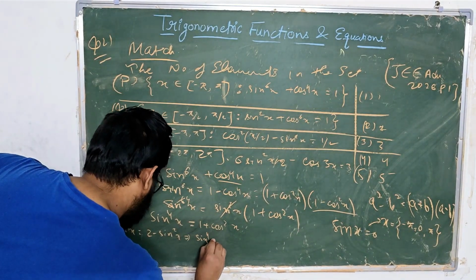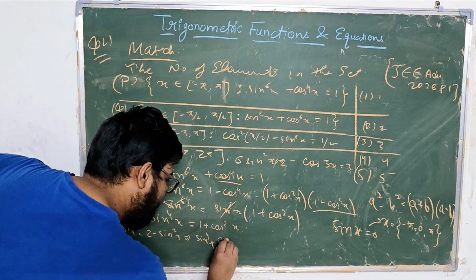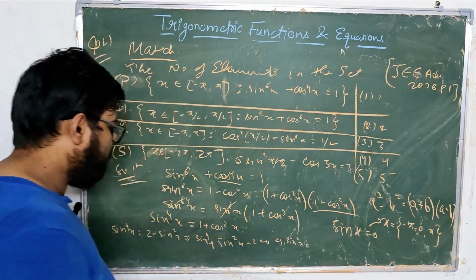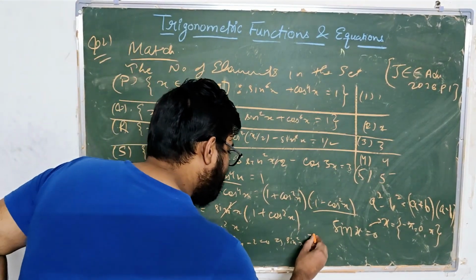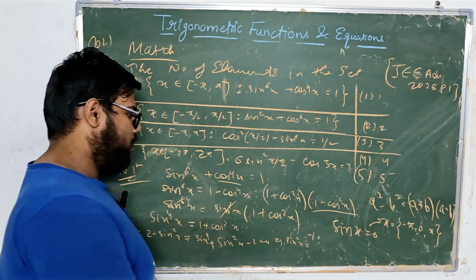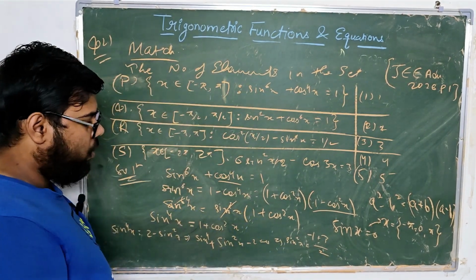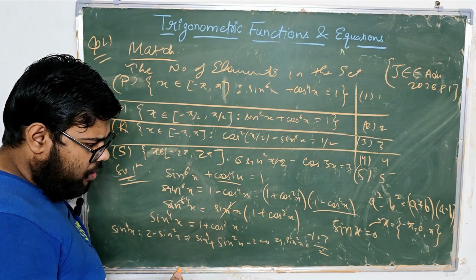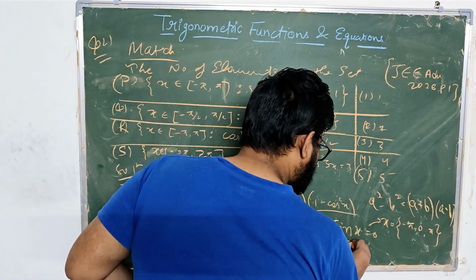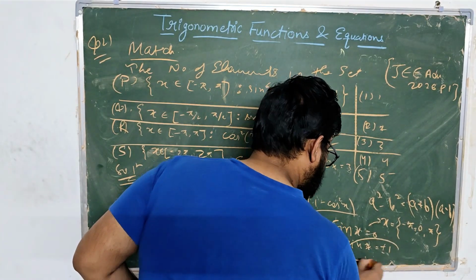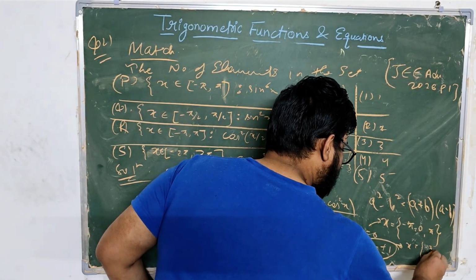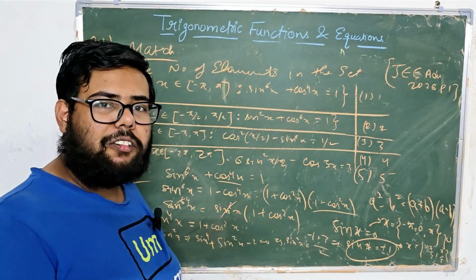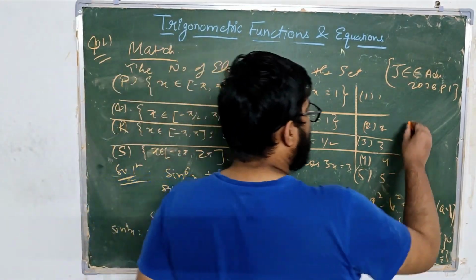Sin raised to power 4 plus sin square x minus 2 is equal to 0. So from here you get sin square x is equal to, you can solve it, negative 1 plus minus the square root of 1 plus 8, that will be 3, divided by 2, right? Okay. So the negative value will automatically be rejected and the positive value will be 1, okay. So sin x is plus minus 1, okay. So from here you get x is equal to negative pi by 2 or pi by 2, and when you take its union you will get 5 results for this one.